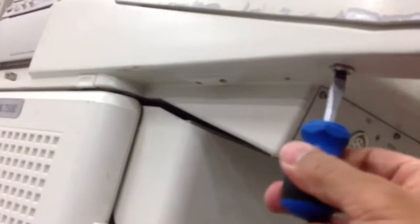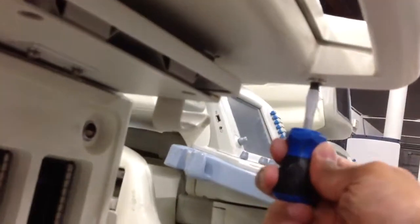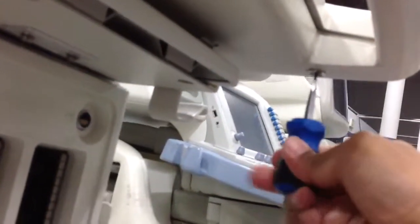You actually need to loosen them, not remove them totally, just like that. And also let's loosen the second screw. Once you loosen the two screws, you will need your two hands to open up the keyboard.